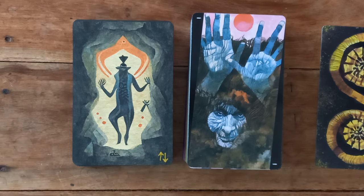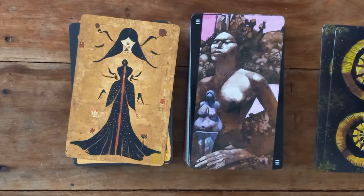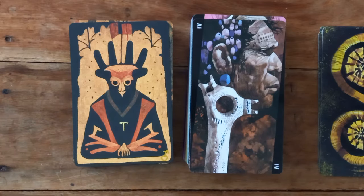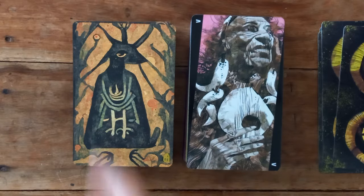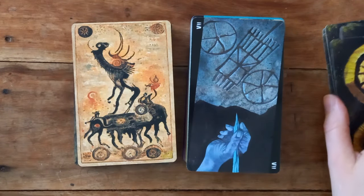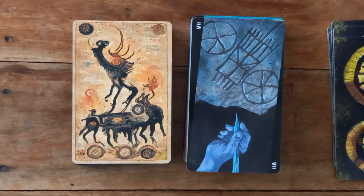Here are our Magicians, our High Priestesses, the Empresses, the Emperors — I felt they had a very similar feel to them. The Hierophants — they sort of felt similar to me, because I've got one eye showing from him and one eye here; he's got his bones and necklaces. Our Lovers. The Chariot — you can probably spot what this one is with the wheels; it has a sort of chariot appearance. The other one doesn't, but you can see the wheels — maybe this is the item being carried by the wheels.